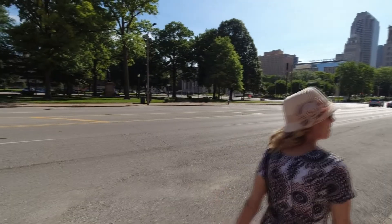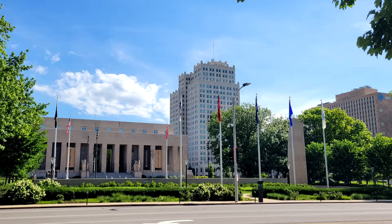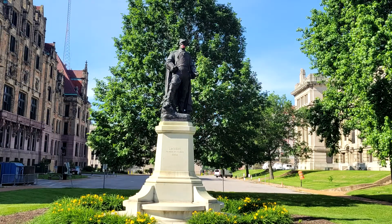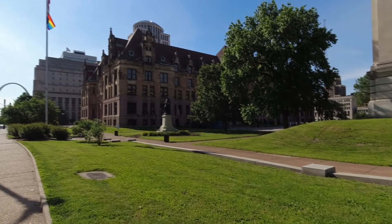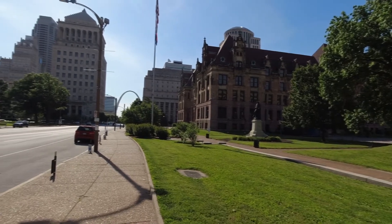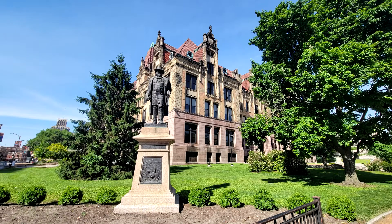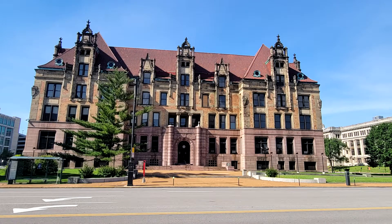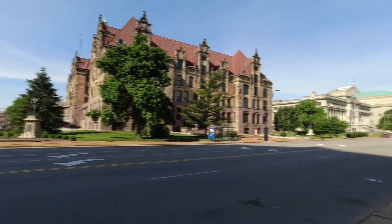Our trip to the arch took a little longer than planned. As it turns out, Market Street actually has a lot of pretty cool historical landmarks. One of my favorites is the old Historic City Hall, which you see here. The Historic City Hall has housed city government since 1898, and it is still in use. This six-acre site is known as Washington Square, and when it was built back in the late 1800s, the building cost them 1.8 million dollars. In most of our videos, I try to identify a building that really stands out to me — for St. Louis, it's definitely this old City Hall.